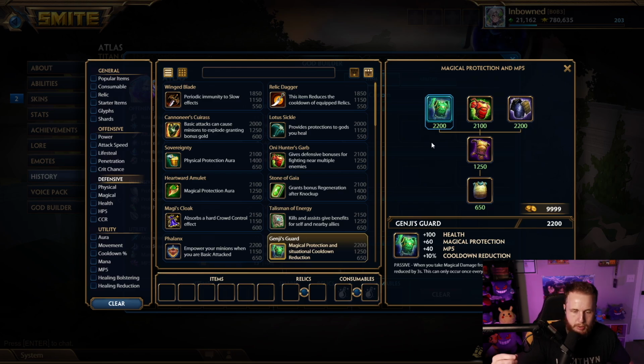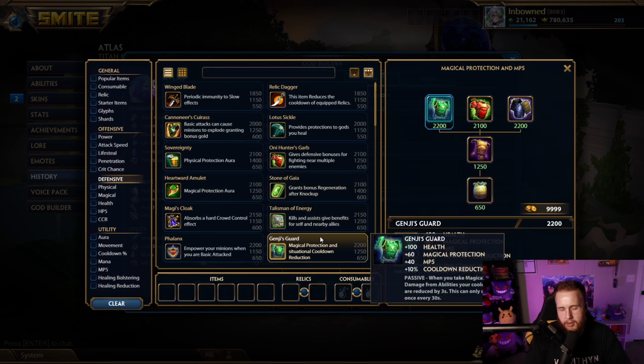Like Sobek, if you pluck in, your pluck goes on cooldown, you take a Genji's proc, you ult, your pluck will be up faster, so you can then pluck back out. I think that is a scenario I'd build it, but other than that, pretty rare.